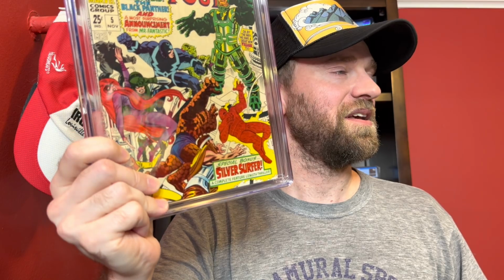What is this? Oh, okay. This is Fantastic Four Annual number 5. And this is another one that I think could get better than what I estimated. I had it as a 7.0, but I wouldn't be surprised if it did a little better. I thought this one was really nice, but I don't grade square bounds all that often, and I feel like I hit them a little harder than I probably should, and that's why my experience has been like that with square bounds.